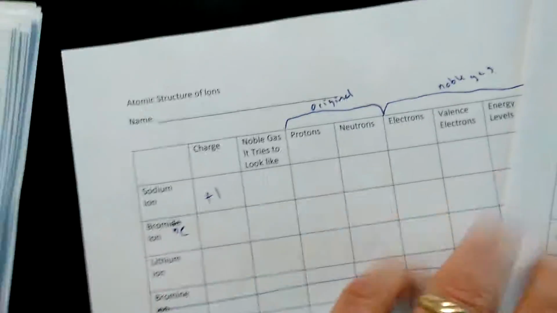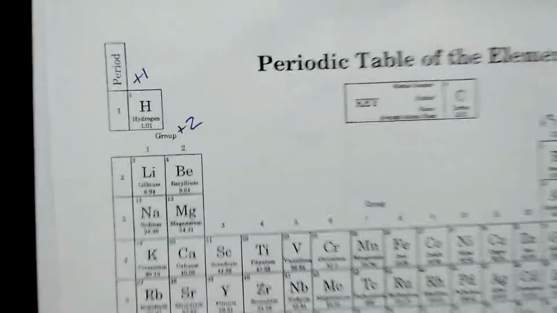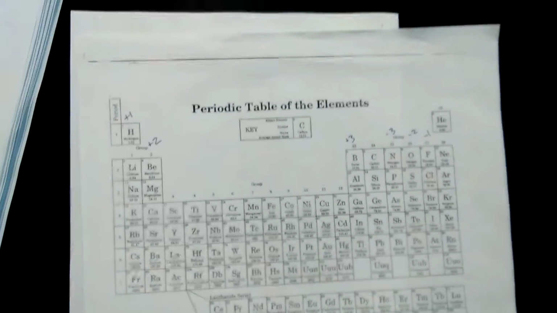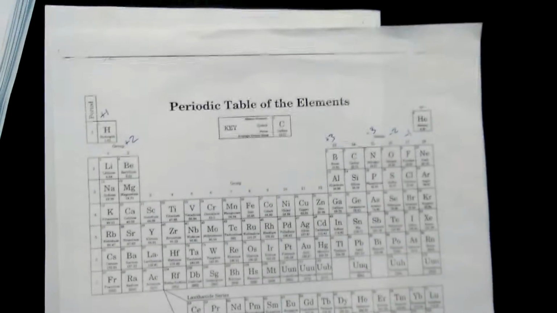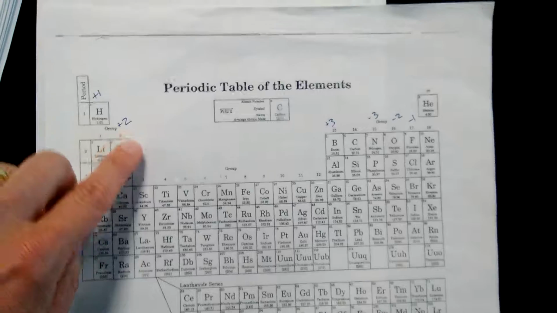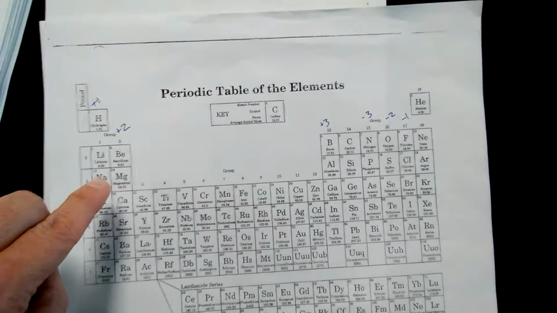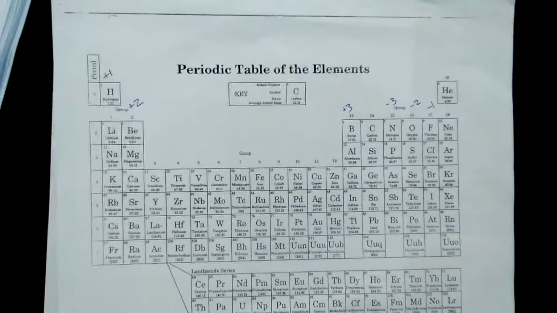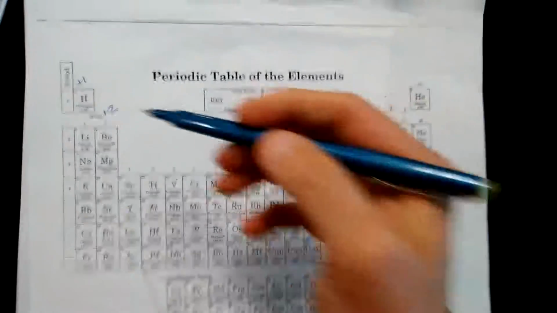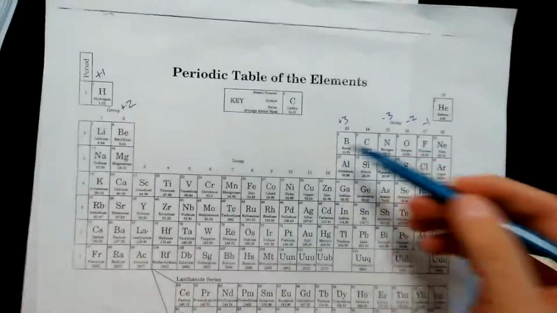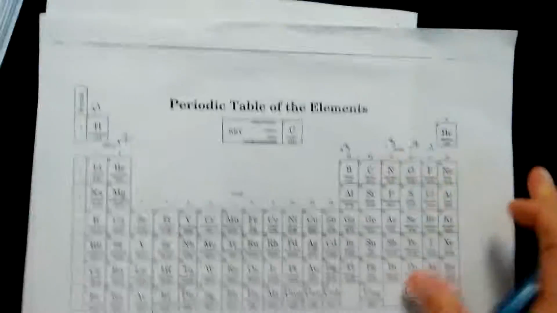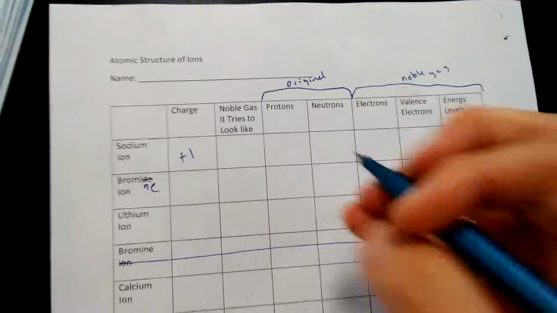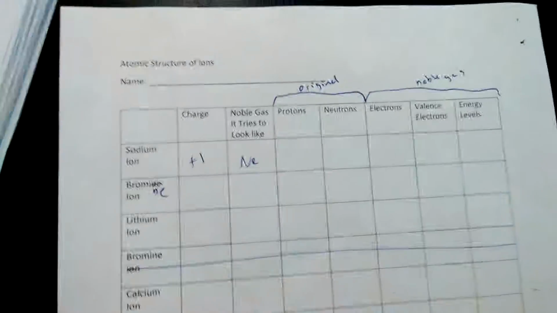Now, as I told you in class, metals end up resembling the noble gas that comes before it on the periodic table. So what we have to do is work backwards. So there's sodium, number 11. We work backwards, we get to number 10, neon. Neon is what it will resemble. Another way to do it is go up and completely over to the right until you hit those noble gases in group 18. So again, it's going to resemble neon.